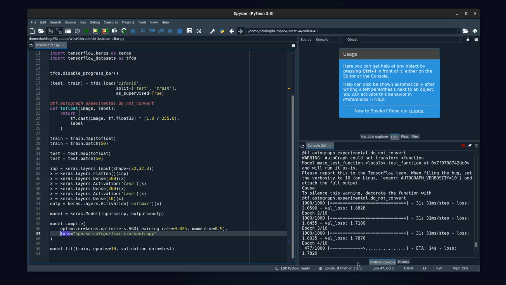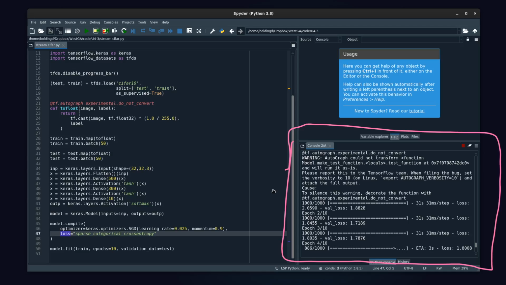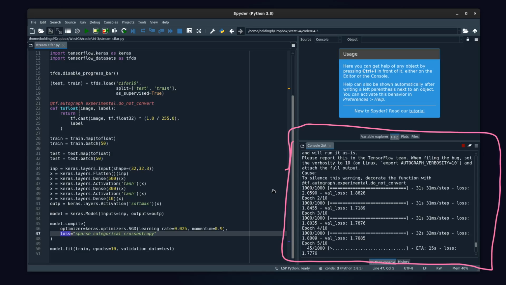I'll go ahead and spoil it for you, even though we're kind of watching this, and it occurs to me that if you're on the YouTube, then being asked to stare at this little corner of the screen is probably not super exciting, right? But as many of you may have already guessed, this is not going to work. This network is too small and too stupid to do a decent job of learning Cifar 10, right? And that's even just Cifar 10, not Cifar 100. We would have to be noticeably smarter to expect to see decent performance here. I expect our value loss to not be stable and to go up at some point, but we'll see.